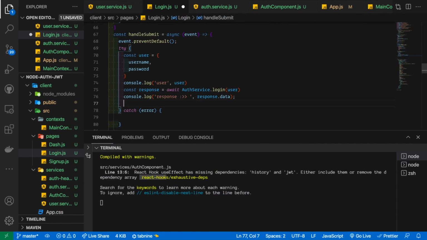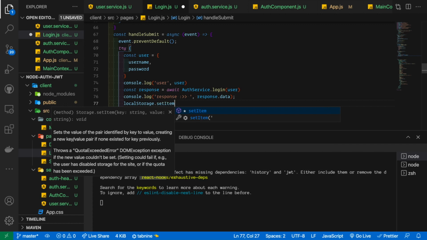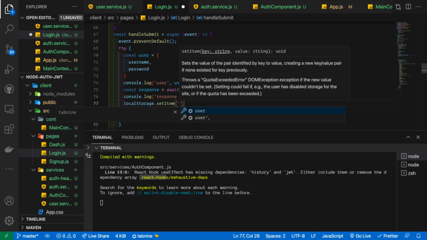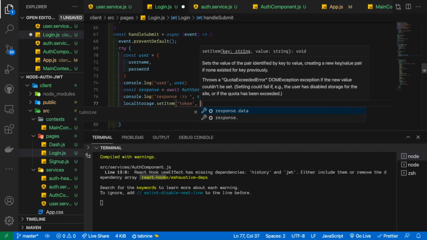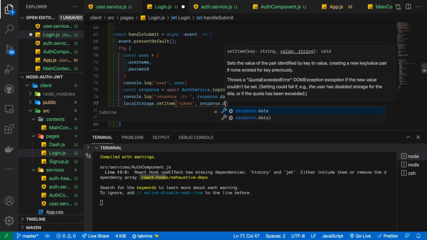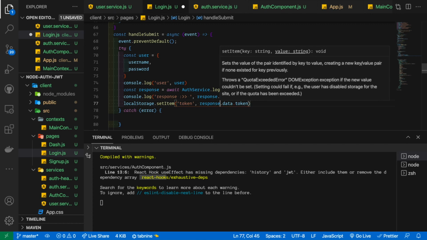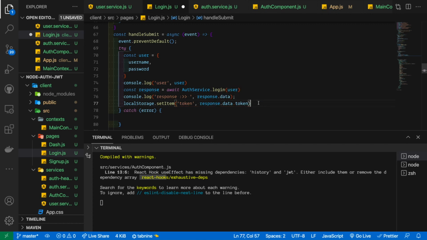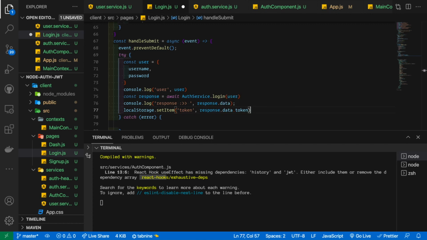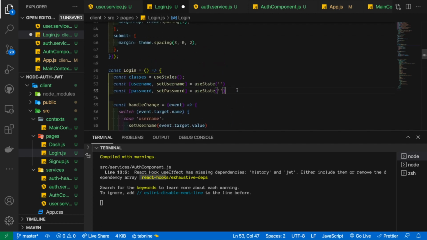So what I'm going to do, I'm going to say localStorage.setItem. And our item is going to be token. And this will be response.data.token. And I also want to grab the use context from here because I want to set the JWT context.